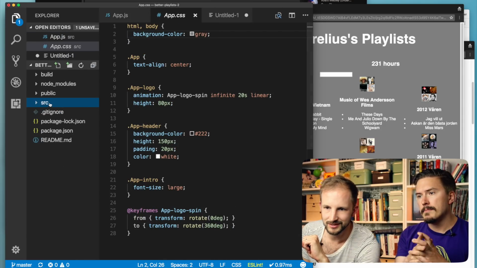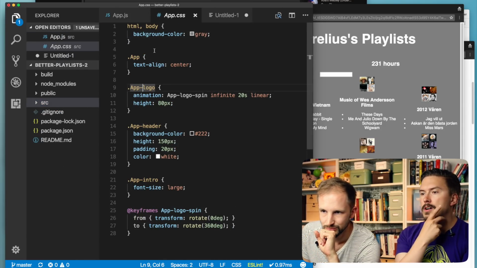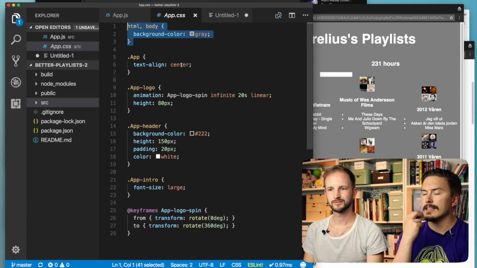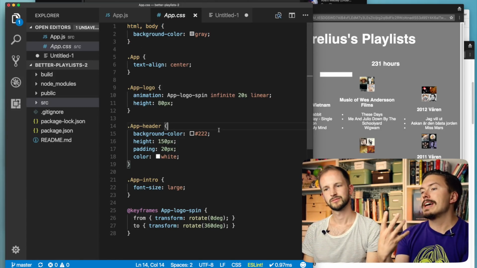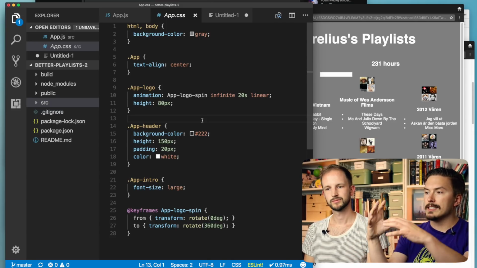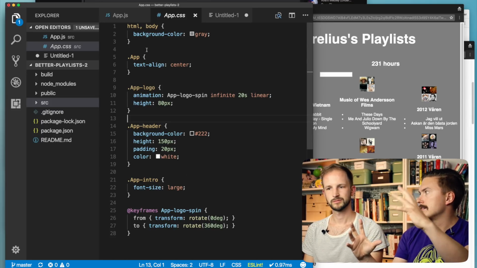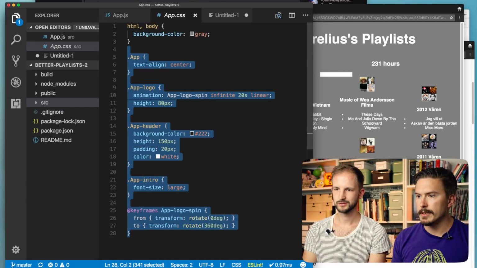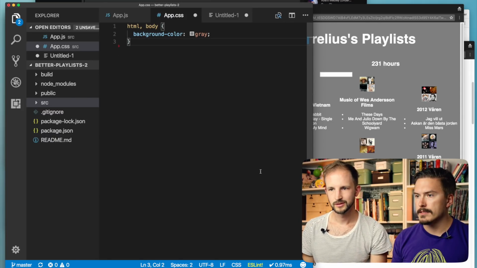So should we just remove the CSS? What do we have in the CSS? Some things are cumbersome to put as inline styles, like the HTML body background, simply because React is not responsible for rendering the body. The React application is contained in a div inside the body. But all this other stuff we could remove, because we're not using it. And then we'll just fix it.